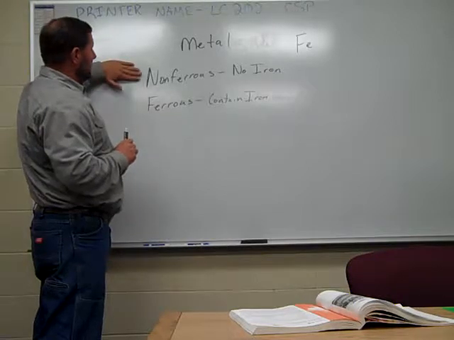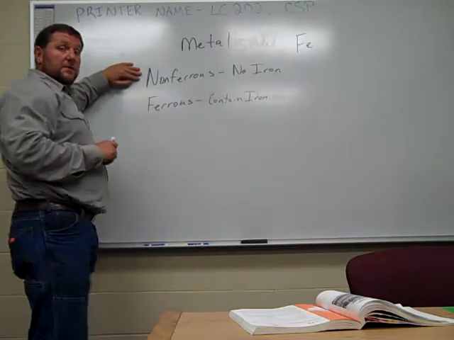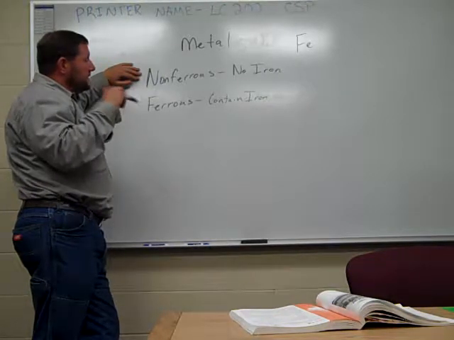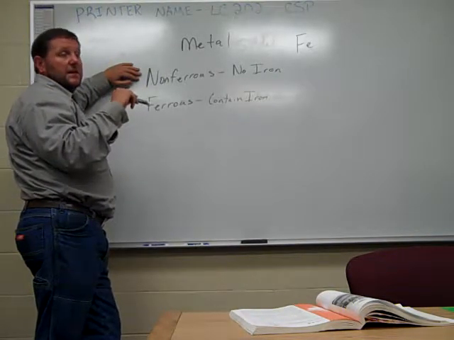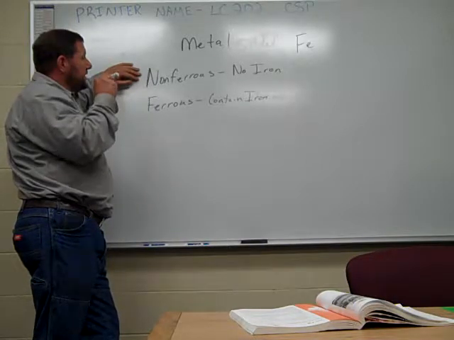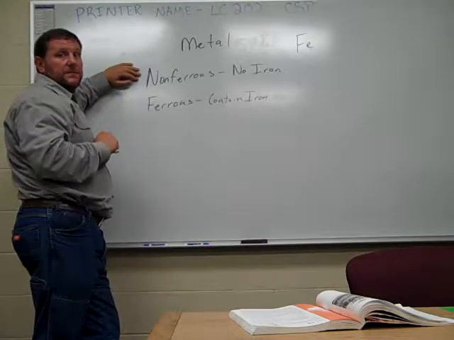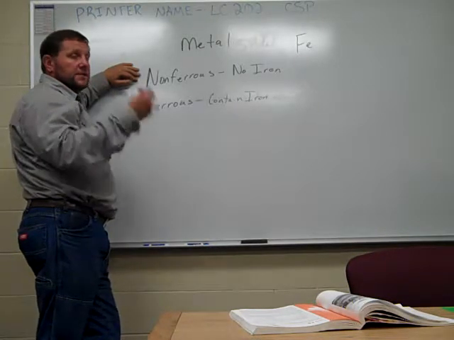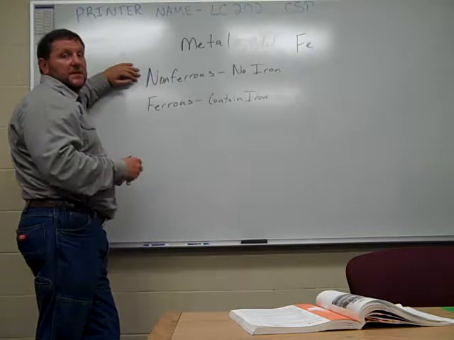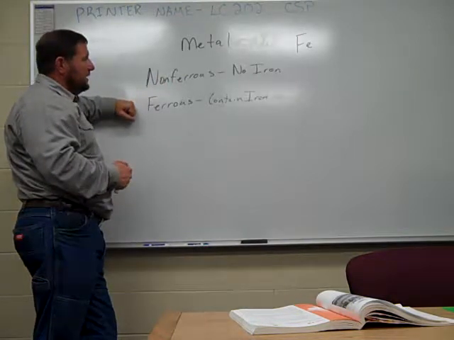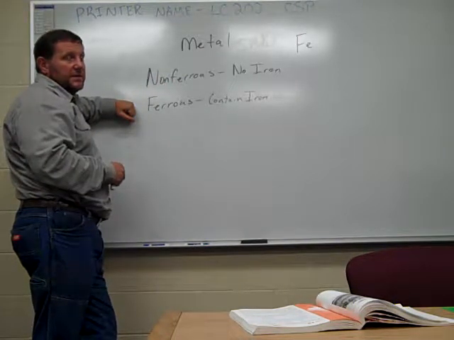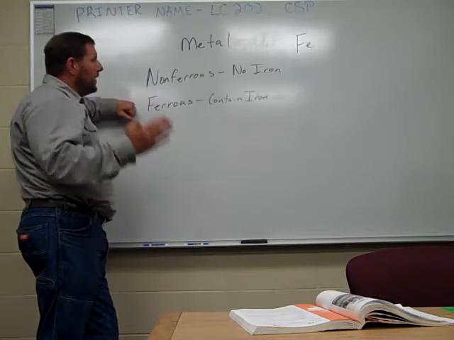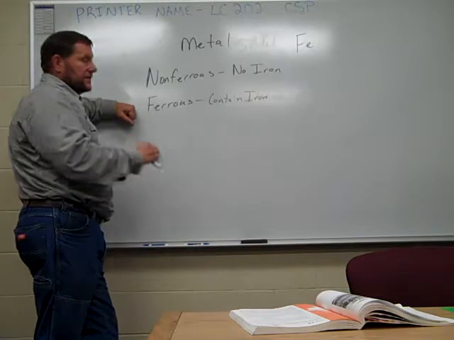Non-ferrous, ferrous. Typically the non-ferrous metal that you guys are going to be welding on is aluminum. That's what we're going to weld here in the college, and you'll get into that. It contains no iron, is non-magnetic, things like that. And that's going to determine your weld station setup. Those that have been in GMAW class, you're going to use pure argon and your aluminum electrode. Our ferrous metals contain iron, so it's typically your base metals, your A36, A572s, T1s, all that. Those are all ferrous metals because they contain iron.